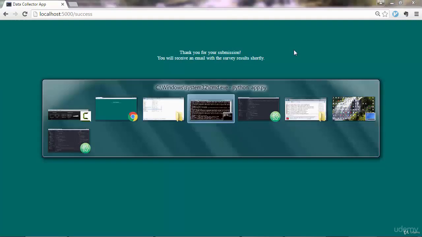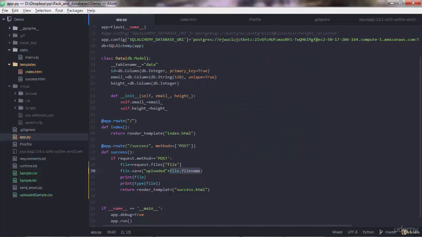Now, something you should know is that it's not safe to use this expression. You want to apply another method here always, which is secure_filename, and then inside the brackets you enter this expression. What this method will do is it basically secures the file name of the file that is entered by the user.